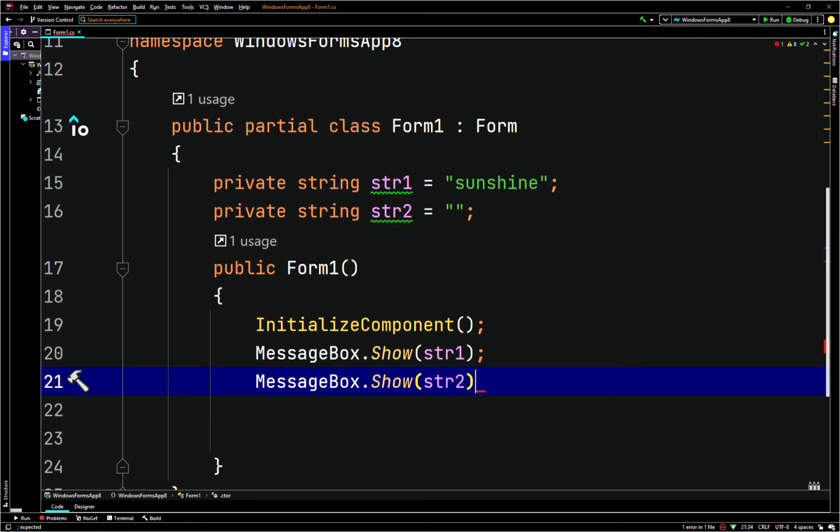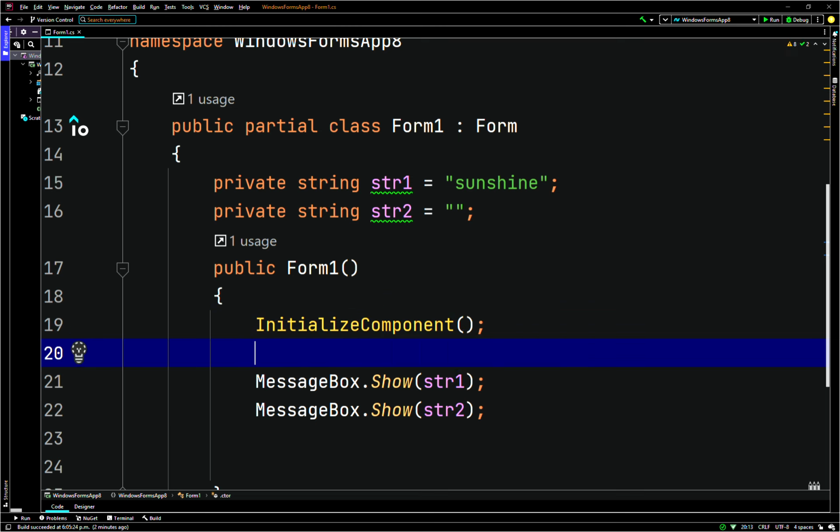Actually, sorry, before we do that, let's go up here and say that we want str2 points to str1 dot remove index 3. So we're going with removing 3. 0, 1, 2, 3. Okay, let's just see what the answer is here.